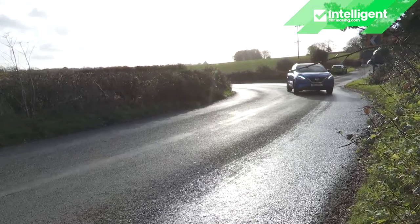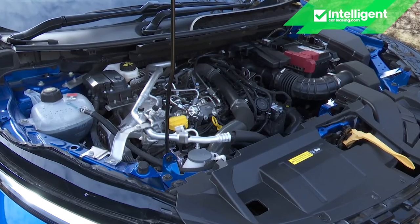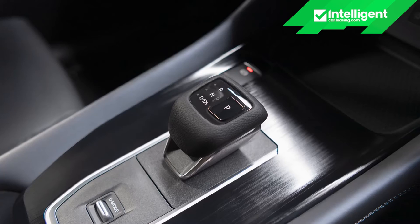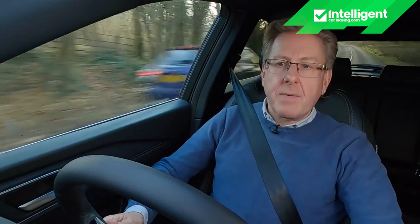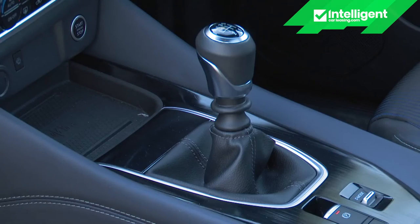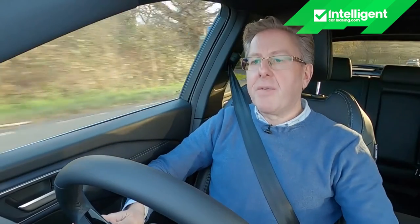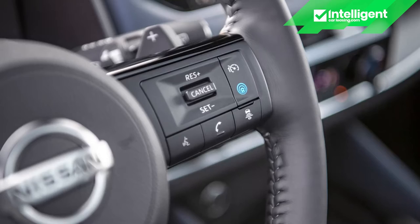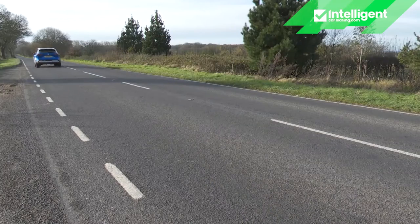Most customers will stick with this test car's conventional four-cylinder DIGT mild hybrid units, which you can have paired to an Xtronic automatic gearbox if you select the 158 PS variant. For this third-generation model, Nissan has switched the Qashqai's auto transmission from a DCT torque converter setup to a belt-driven CVT format — an arrangement which gets you steering wheel change paddles but can be an acquired taste, with some disconnection between engine speed and road speed when you accelerate. Try before you buy.